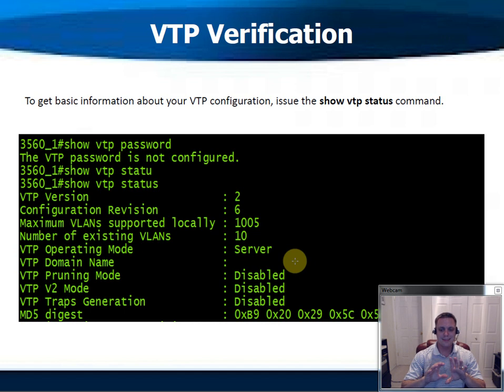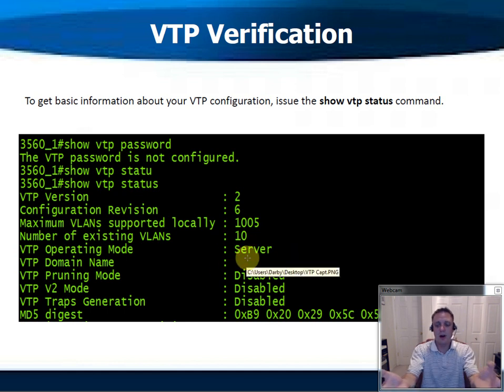The password is not going to be sent dynamically. That wouldn't make sense anyway, would it? I mean, you're going to send my username and password no matter what? There's no authentication to this? There is. That is why it's very important for us to configure a VTP password, so that if that switch is plugged in in this null state like it is, it doesn't automatically just suck in that domain name and VLAN information. So that password is an authentication mechanism in there. By no means is it strong, but it's at least there.